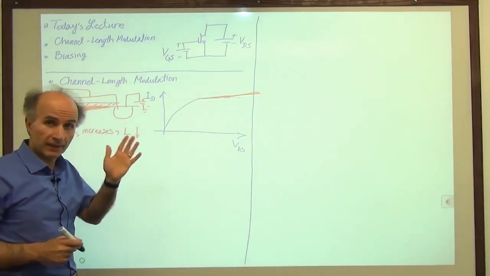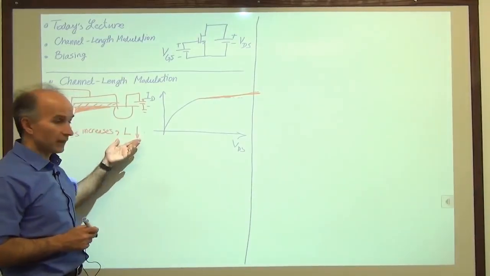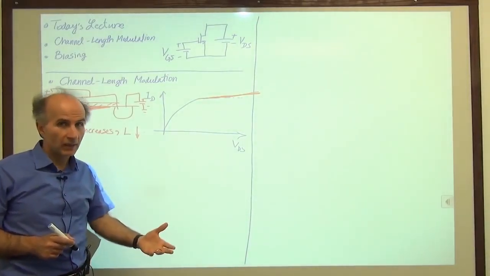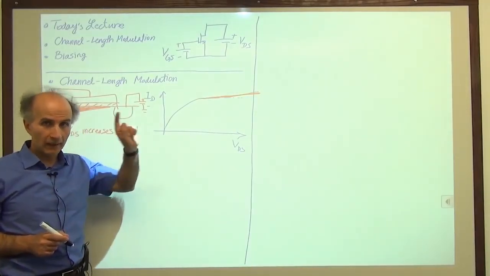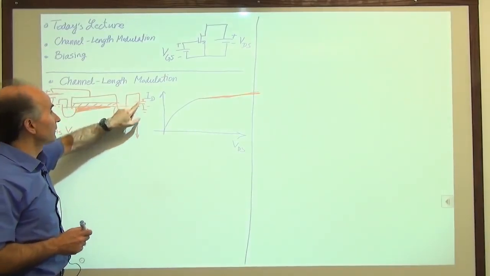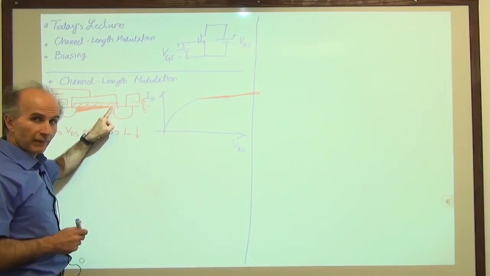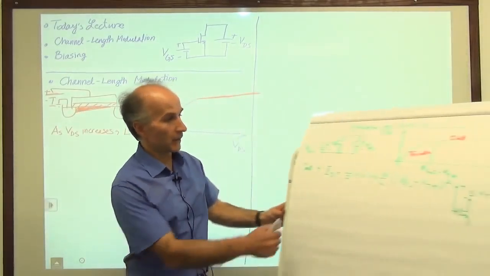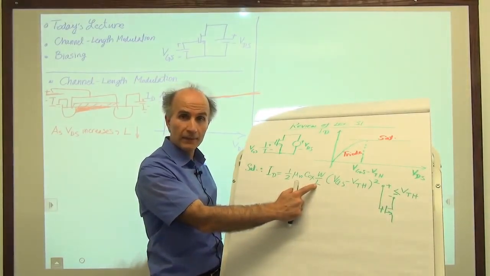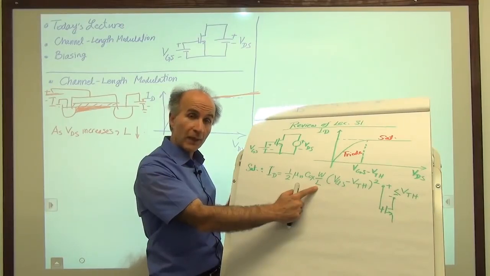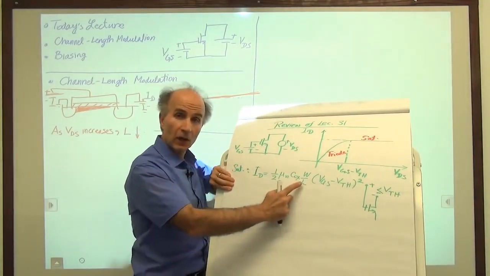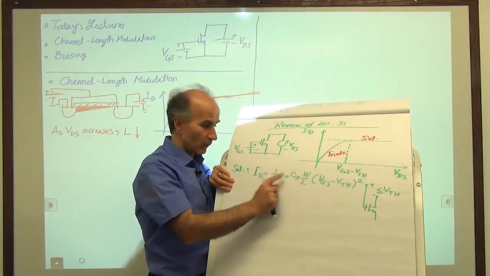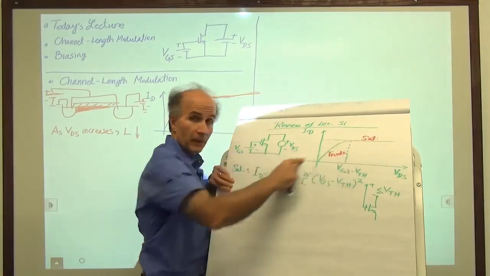So before we said let's assume it doesn't change, and that's how we got a straight line. But now we are considering that second order effect. So what happens if the channel length decreases? Well, we go back to our integration. Now we have to integrate from 0 to L, but this L is not the original L, right? For some drain voltage, we had L over here. For a new drain voltage, we have L over here, and so on. So the L that appears eventually in our equation, as you remember from here, in this equation, slightly decreases as the drain voltage increases. So we lied when we said ID does not depend on VDS, right? We said this is straight. No, what really happens is that as VDS increases, L slightly decreases, which means ID slightly increases. And that's the phenomenon that we see.